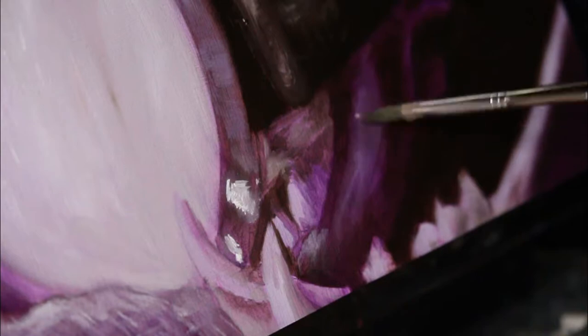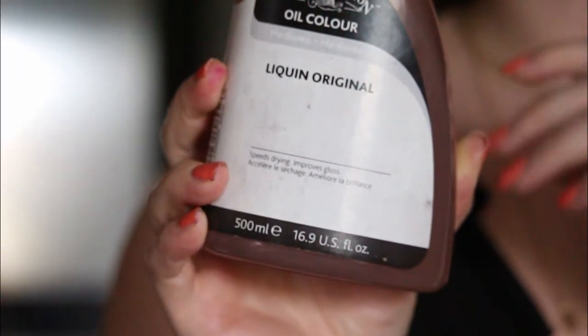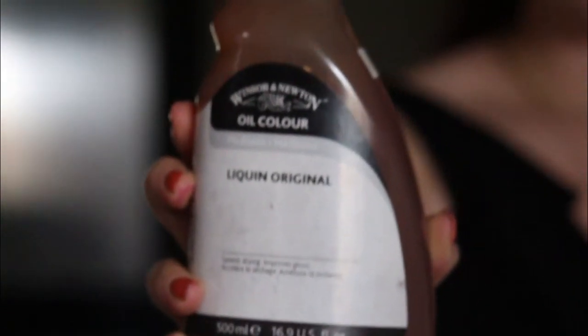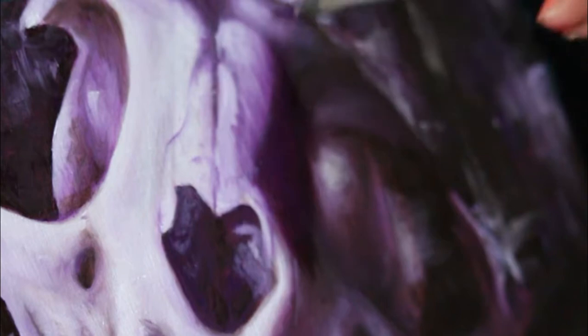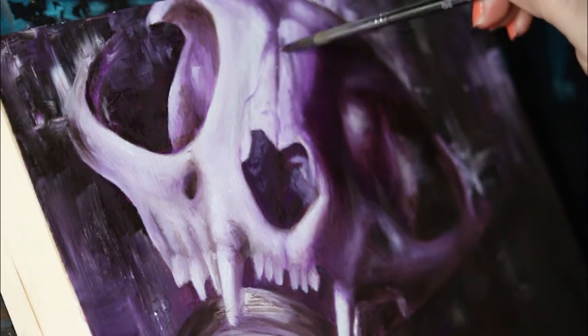Now, time for the fun part. Get to do some glazing. I always create my glazes with Liquin Original, which is by Winsor & Newton, but there are various types of glazing mediums that you can use. The one that I use is like a thick, clear gel. And what you do is mix that with a tiny bit of pigmented paint and mix that together, and then you apply that in washes to your painting.